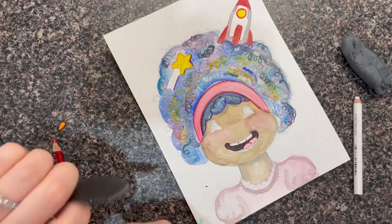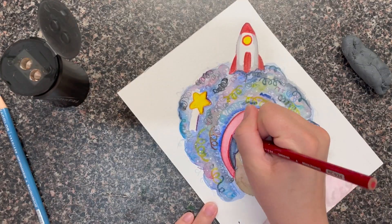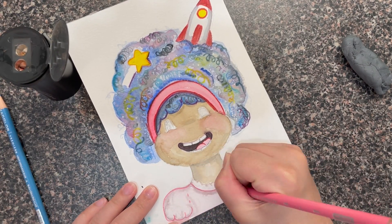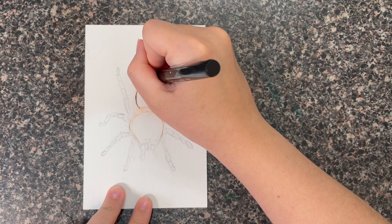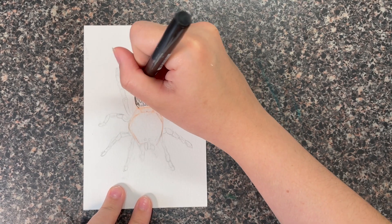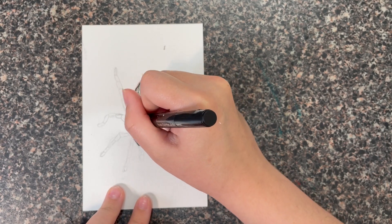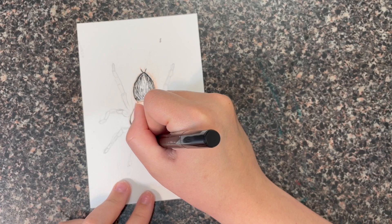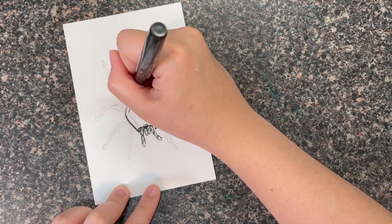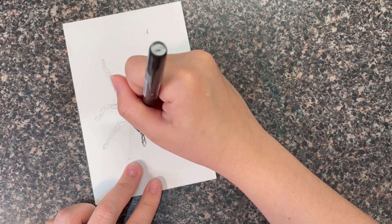You can still kind of see the pencil lines in the stars — I was really digging into the paper with that yellow, trying to make sure you didn't see the pencil sketch underneath. Getting to the inking for Inktober now — I was using this brush pen and I actually really like it. I used to hate brush pens because I have a heavy hand. I'm learning to have a lighter hand, but my hand is so heavy I literally can't even erase my sketch lines. I like my sketchbook spread more, if I'm being honest, but that goes back to the obsession with Web Slinger.